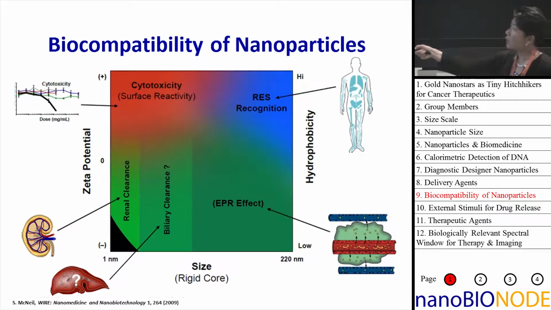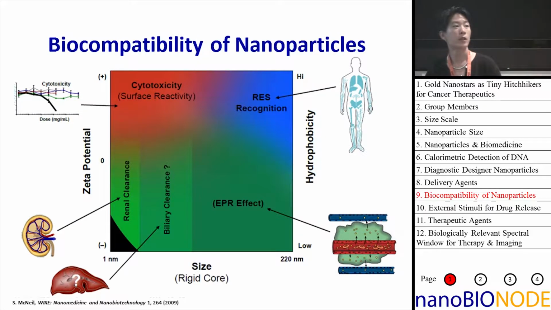Okay, so in terms of size, if it's too small, then it's going to be cleared either by the kidneys or the liver. So you want them to be on the order of 30 to 50 nanometers or so. And then if it's too large, it might not make it into the cells at all. But the good news is, well, not the good news, but the structure of cancer cells or tumors is that they also have a leaky vasculature. So particles can often accumulate in tumors, even if they are large, by what's called the EPR effect, the enhanced permeability and retention. So the point of the slide is that you need to consider zeta potential, the charge, you need to consider the size, and you need to consider exactly what's on the surface.